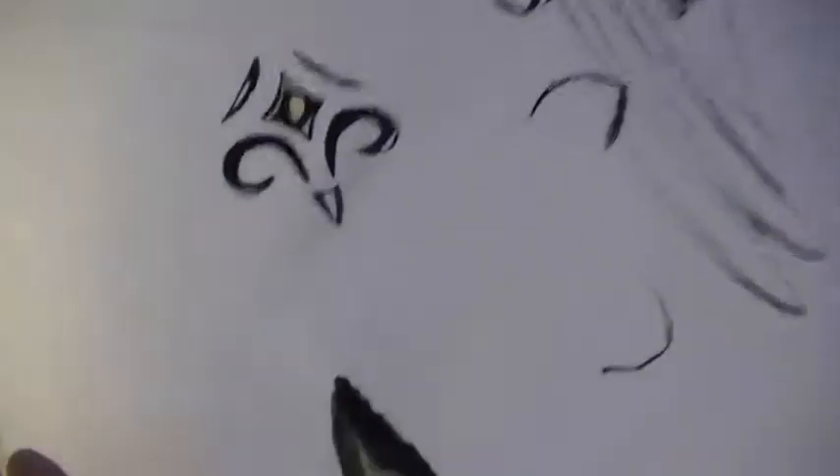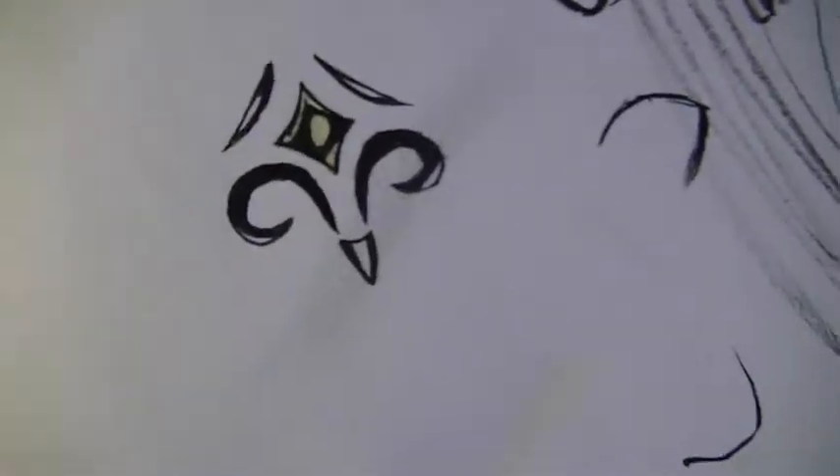I tested the Kuretake ink on how well it repels watercolor, and I remembered — oh wait — you have to wait a long while before you start watercoloring over it. I was able to smudge it with my finger and you can kind of see it. So yeah. I was just drawing some little symbols, then I tried watercoloring with just pencil without inking it. I should define the face over here a bit more — it looks like the person looks kind of fat. And that's all I have of this.